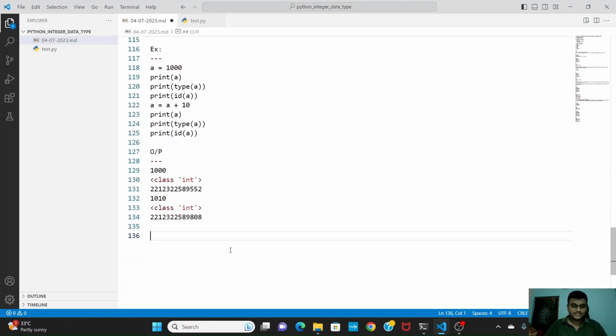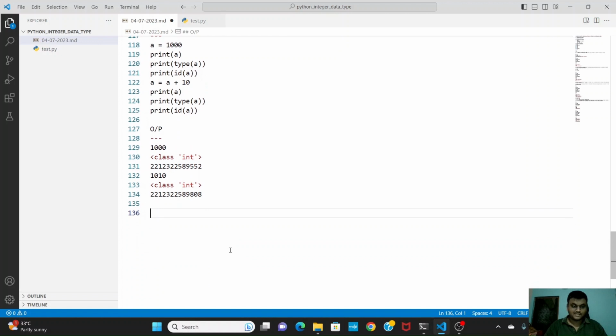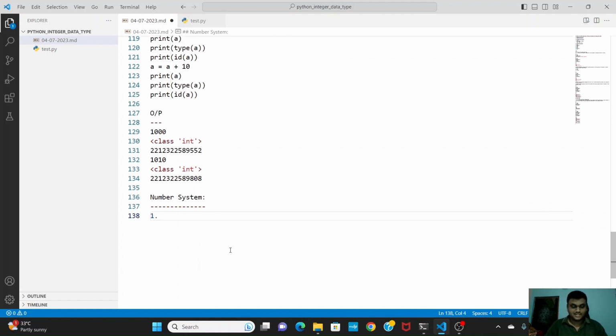Before we see the remaining examples, we have one concept left, called number system. Integer supports four types of number systems. First one is the binary number system.